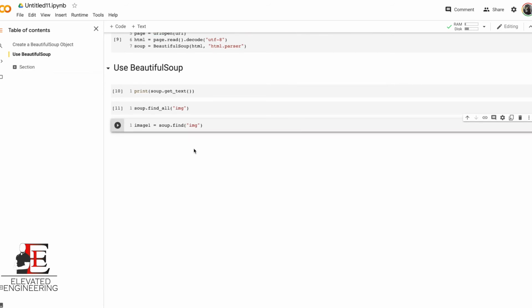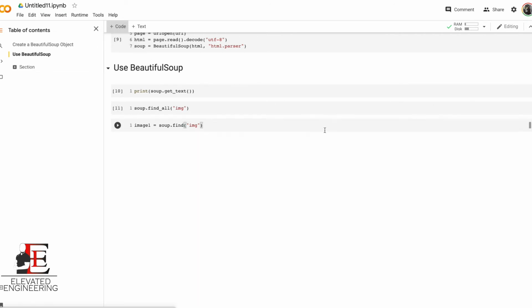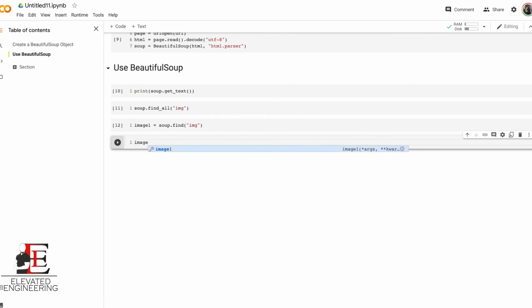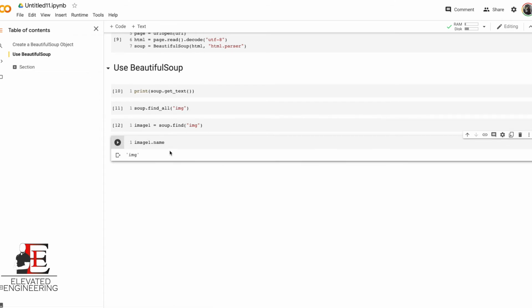Each tag has a name property and returns a string with the proper HTML tag. So just to list it really quick to demonstrate. All right, it just said it returns image in quotes.